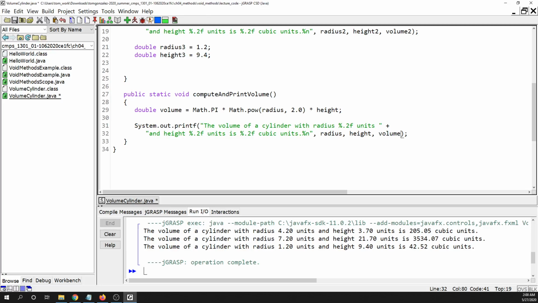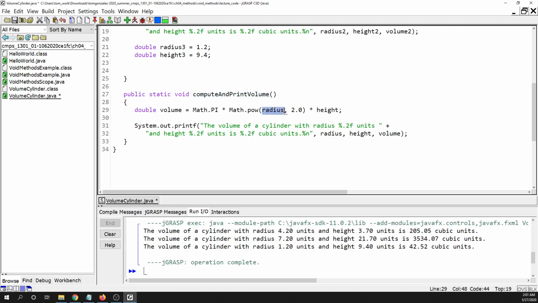So now the thing is, I have to consider, for the time being, all of our methods are going to be public and static until we get to chapter 5. And for the time being, until we get to value methods in the same chapter, we're going to have void as the type. So what you need to do then after the name is figure out, okay, what is the input? What information does this method need to do its job, which is to compute the volume and print the message out?